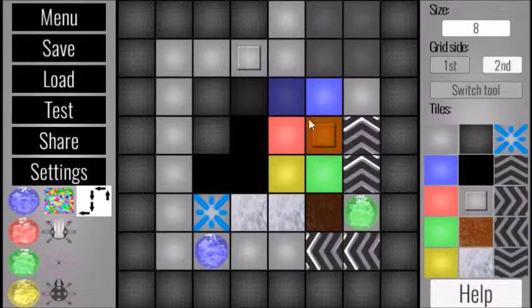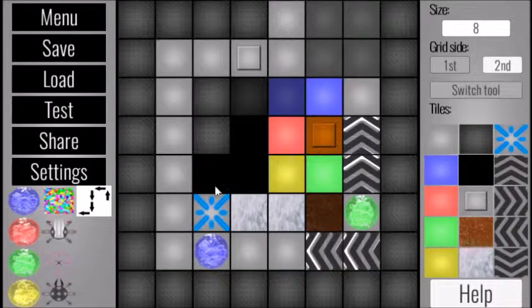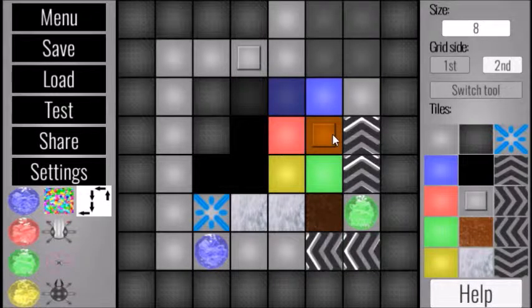Now you can have overlap. The same tile can be controlled by two switches. That's fine. If they're both activated, it will revert it back to the first side though. So it's kind of like an exclusive OR for those engineers out there. So that's basically how it works. You can have as many switches as you want. You can't switch the state of other switches, because if you try, the logic changes to the other switch. Okay, and that's pretty much it.